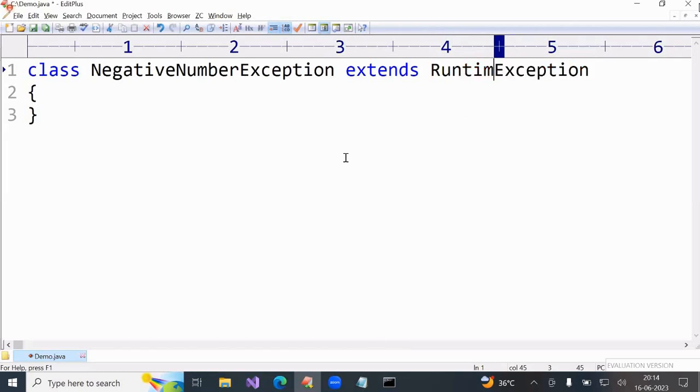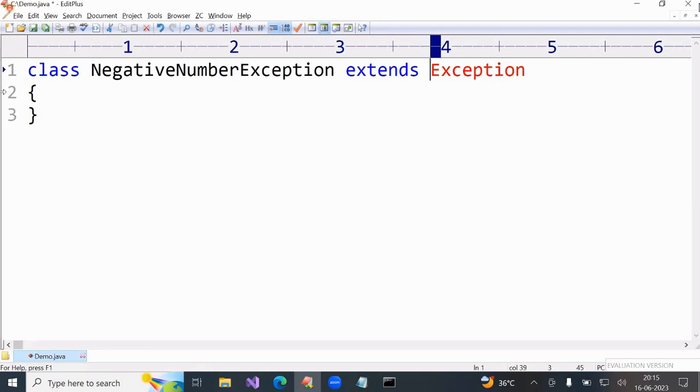Now, first I'll show you checked. There are two types of exception: checked, unchecked. If the class is derived from the Exception class, that is checked. If the class is derived from the RuntimeException class, that is unchecked. You can create your own exception, but you cannot create your own category. One more type you cannot create, checked or unchecked, that's it. If you want to create one more category of exception, we have to change the JVM also. But JVM knows only two types. Exceptions, n number you can create, but either checked or unchecked only.